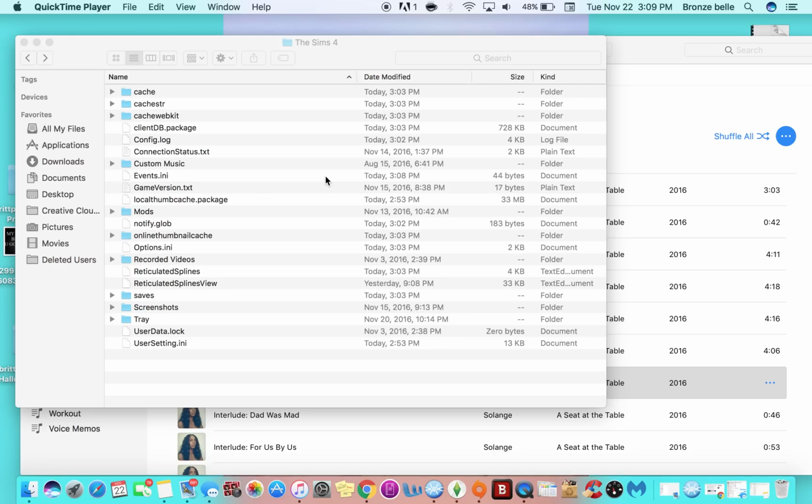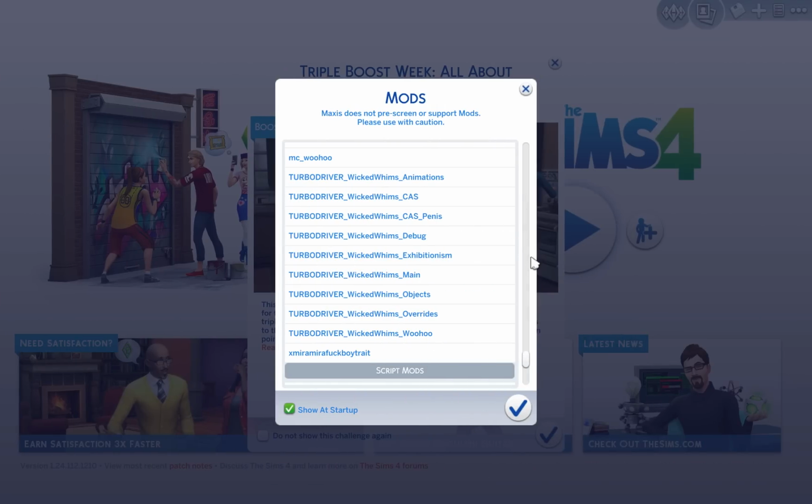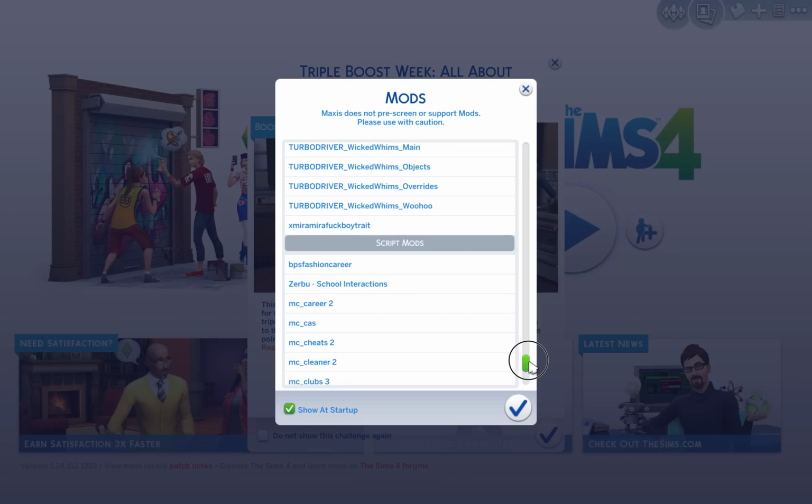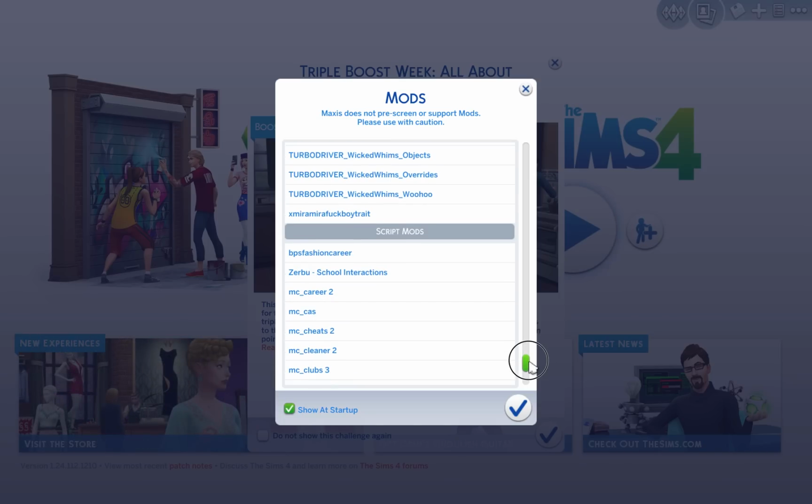I watched a couple videos and pieced things together to kind of figure out what was going on because I really wanted the mod to work. I have a lot of custom content in my game and a lot of mods because I really enjoy what they add to the game. Now, when you click on your computer, if you have it set up correctly, I'll quick show you the setup after I'm done showing you this.